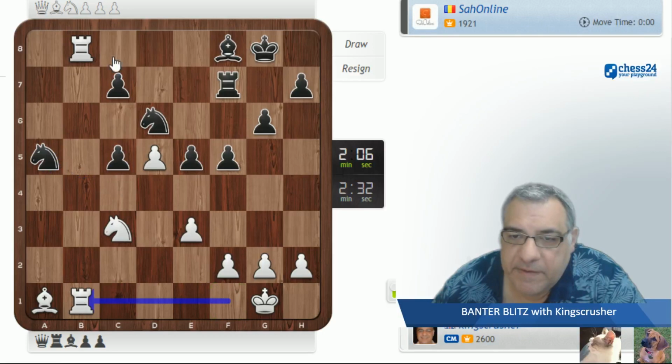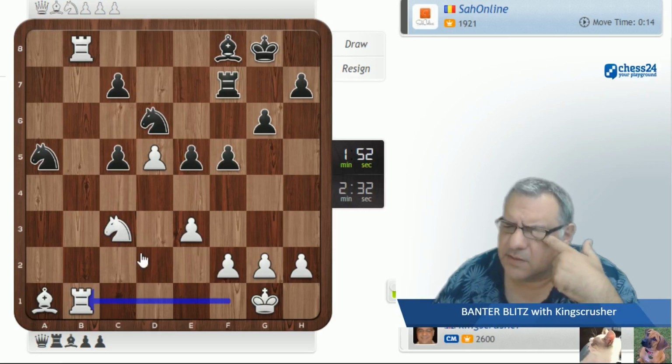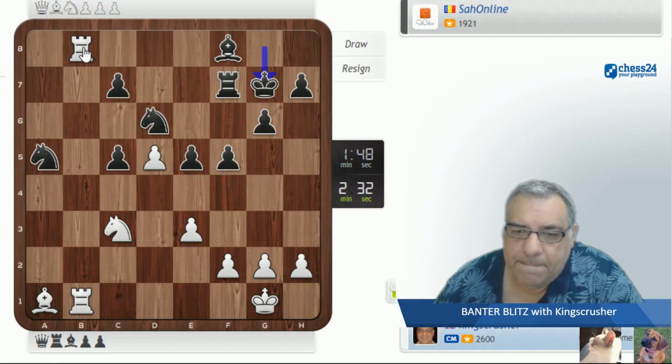Yeah. If I double the rooks, it's only double pawns. If I double the rooks, it's a bit pointless. I think it needs something else. Knight e2 to hit e5. Alright, knight e2 here. Hits e5, pins that pawn.